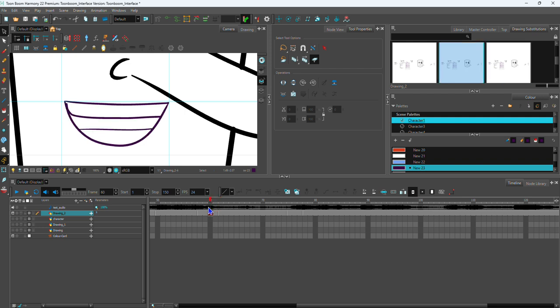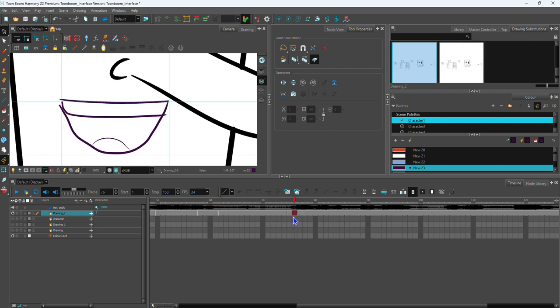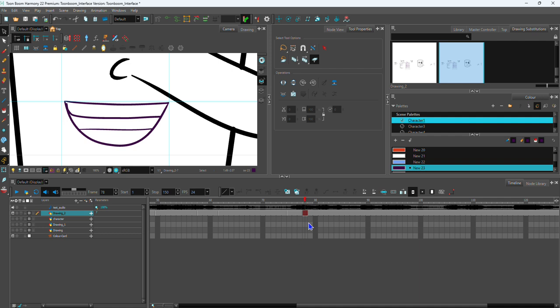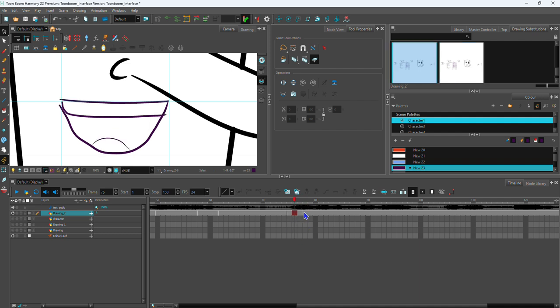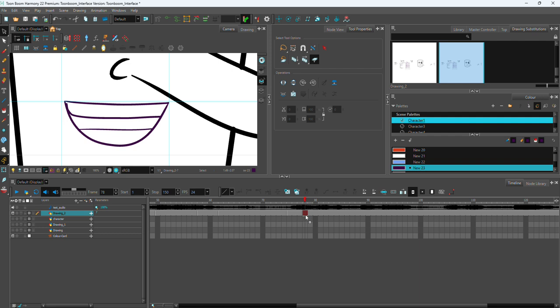Make sure you have like 4 or 2 frames. Don't put three frames. See this one? I put 3 frames in between. I left one drawing for 3 frames. Don't leave it for 3 frames. Usually 2, 4, 2, 4, 2, 4. Okay, some 6. All right, so 2 on the positives, 2, 4, 6, 8, 10, 12. Do you understand? Don't put 3. Don't put any lip sync on 1, because you will not see it. It's like you are moving from this to this within 1 frame. You won't see it. It's too fast. So I'm going to increase this. My name, n is here.